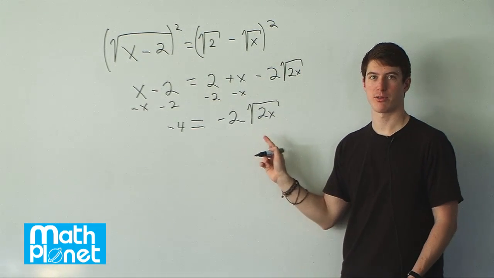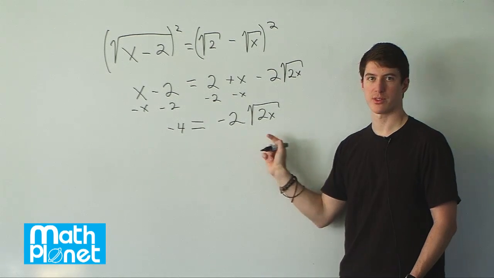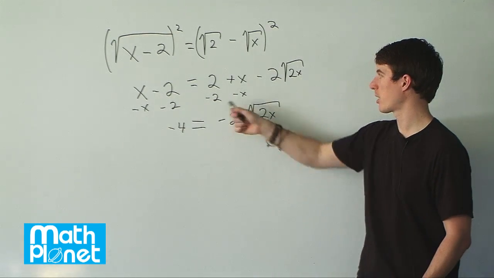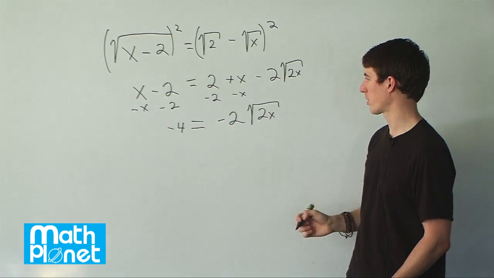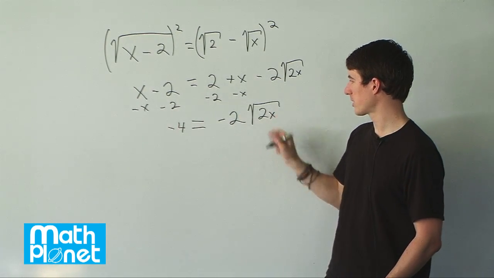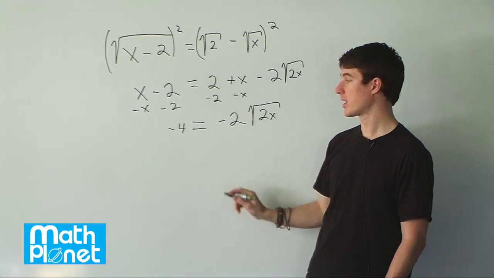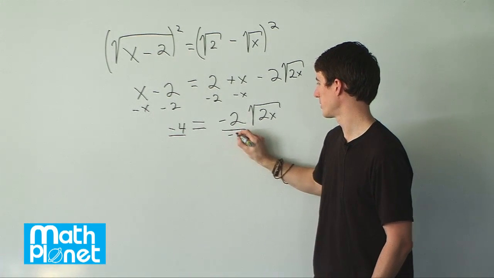Now we just have one x by itself. We can do a little bit of work with this to solve for x, but there's not going to be any problems where we have a transcendental equation with an x and an x in the square root. To get to this x, we need to dig it out. Let's divide both sides by negative 2.